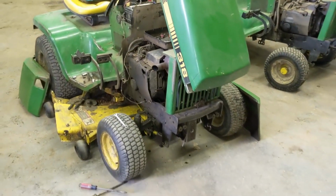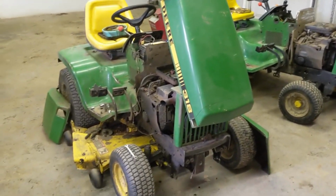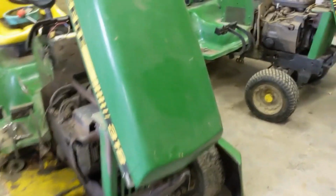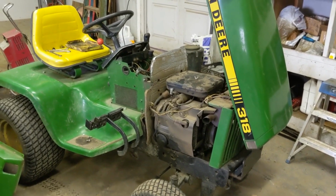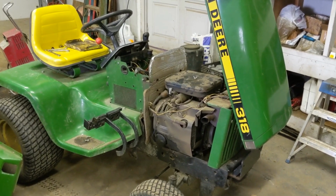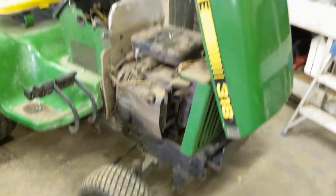Between these two tractors and my projects back home, we've got plenty of things to keep us busy. So I'm going to work on getting this intake manifold resealed on this one, and getting the electrical issue figured out on this one, which really shouldn't be too hard. From what I figure, it could only be two things: a bad solenoid, or it just needs a starter improvement kit. So I'll get it figured out one of these days.